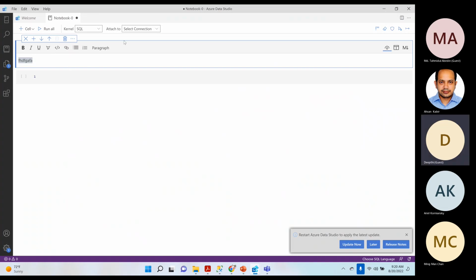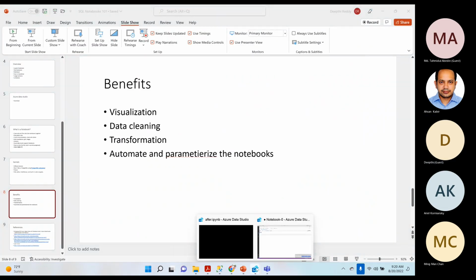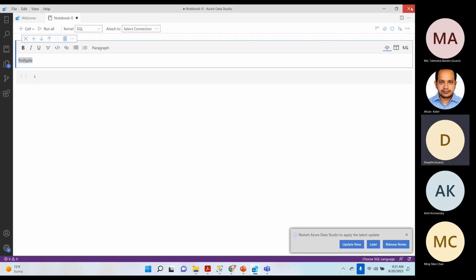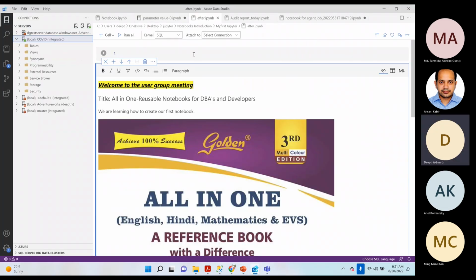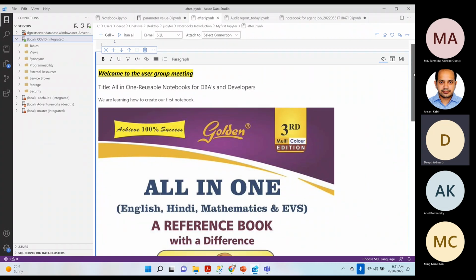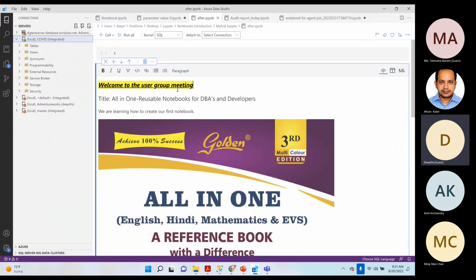So let me go ahead and open up the notebook that I already created to show you how it will work. Let me open that, not this one. So this is a SQL notebook that I actually created just to show you. This is the text cell. Once I click on the drop down, I went to the text cell. So this is the text cell where I highlighted. Like I said, it's just like the Word document, right? You can go ahead and write the notes, highlight and do everything over here.